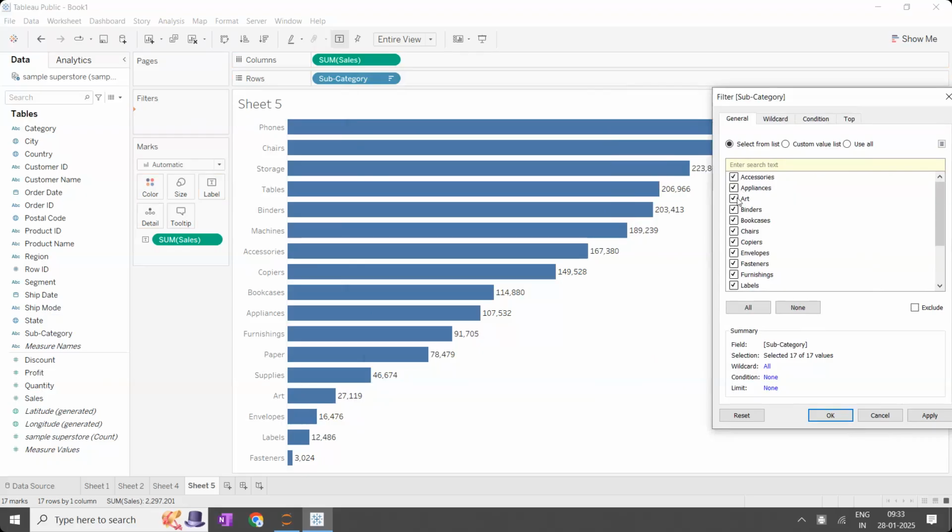Here I'm going to select which ones. Art I require. Next, paper. These are all the things which I don't require.